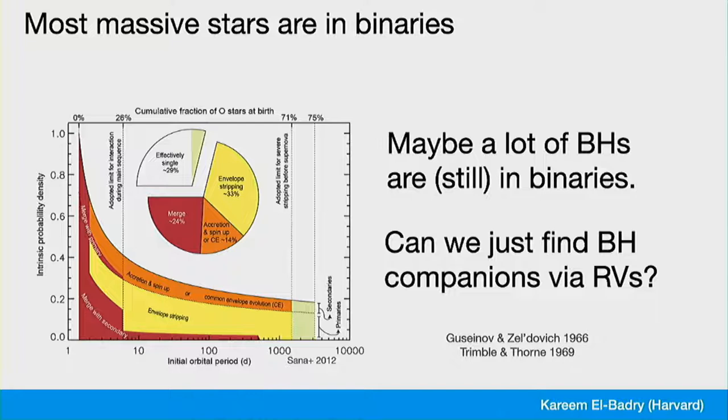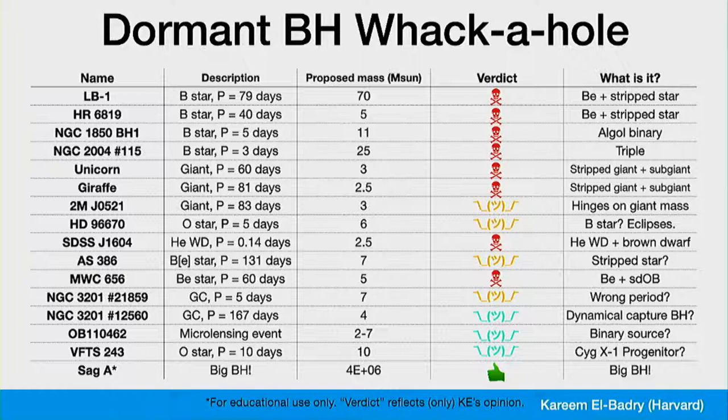But fortunately, in the last few years, there have been these large-scale surveys of the Milky Way that are getting photometry and spectra for millions of stars. And so it should actually be possible to do this. And the picture that has emerged is you can look. You may find something, but it's extremely difficult. And so here's just a summary slide of what the proposed candidates in the last 5 years or so have been. The names, and then just my personal verdict on what they are.